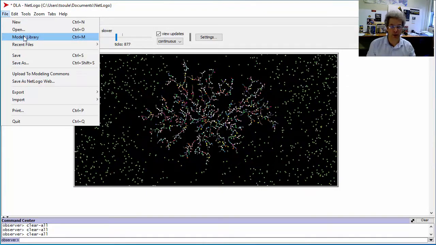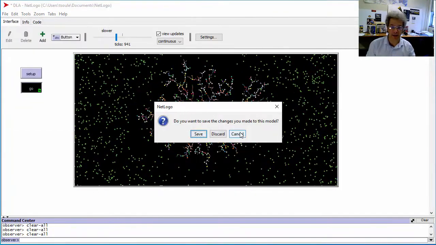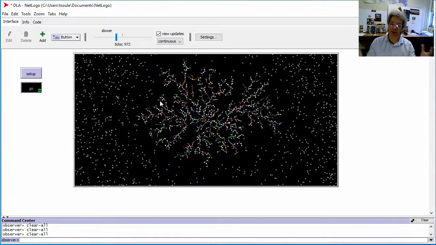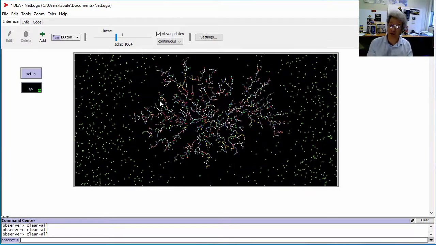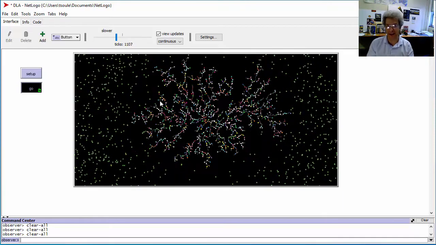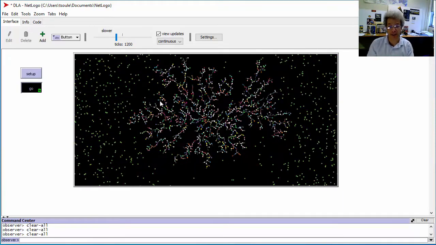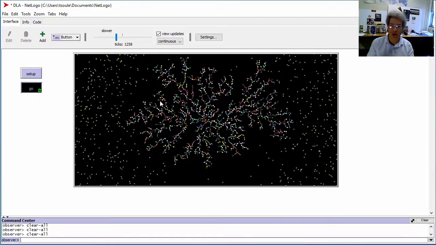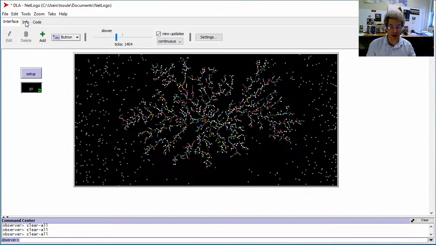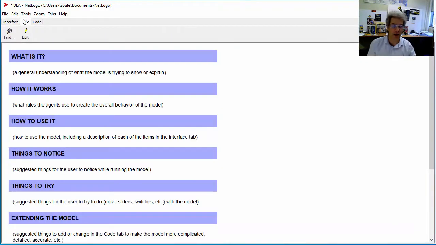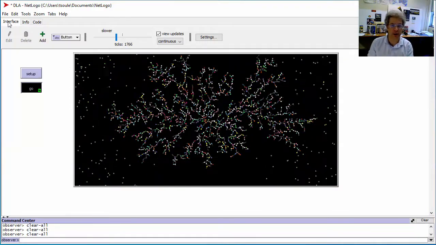NetLogo programs are often referred to as models, and there is a whole library of models that other people have written that you can run and look at and test and modify, and it's a very good way to start to understand the capabilities of NetLogo, what it can do, and how you can get it to do that. Each of those models has an info tab that tells you about how those models work. So that's one very important feature of NetLogo that I wanted to mention.